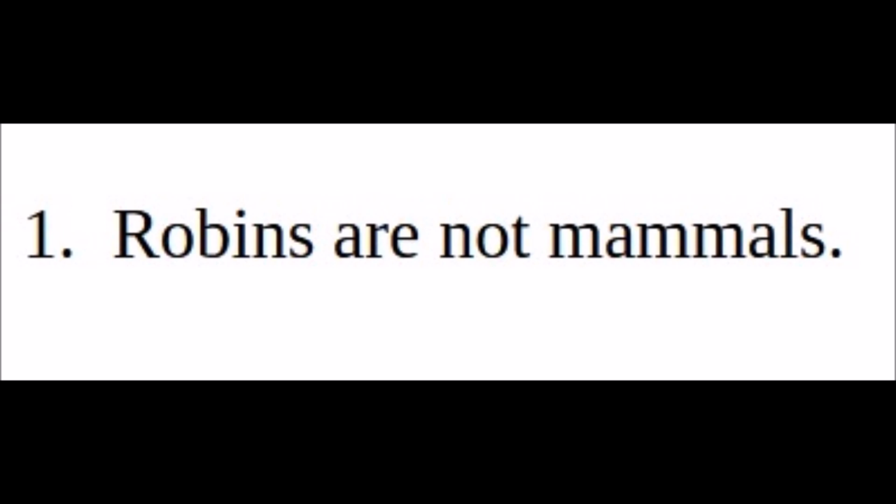First, robins are not mammals. A fairly easy one to start. It refers to all robins and denies that they are mammals. Propositions that start with a, an, or just a plural noun also refer to all in the subject term and are universal. So this is actually the E-type proposition, though. No robins are mammals. It is universal and negative. With a universal subject in a negative proposition, both subject and predicate terms are distributed.